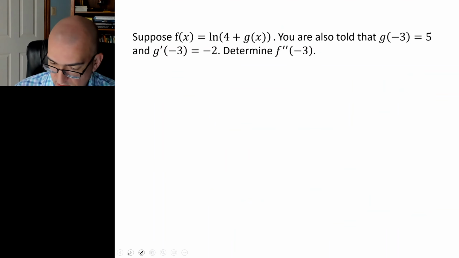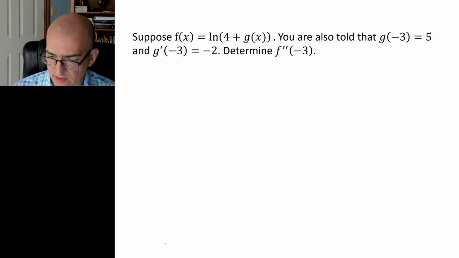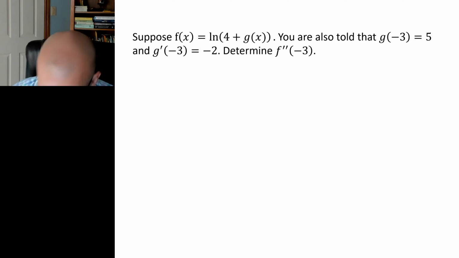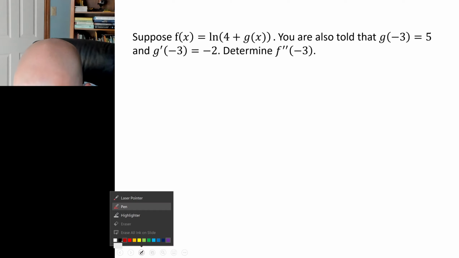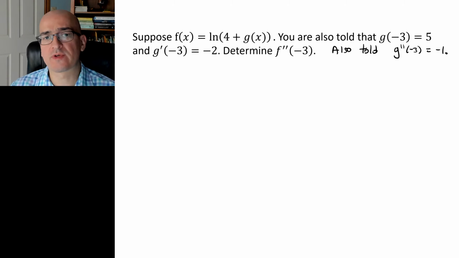All right. So look at the comparison between these two. I've made the next function simpler, but asked for something mean. This is extra mean. This is cruelty plus. We're asking for the second derivative of this function that involves data. And actually, it's worse than cruelty plus because I've realized I did not give you enough data. You need one more piece of data. We're also told that we need g double prime at -3, and I'll say it's equal to -1. The question as originally written was defective. I have to add this in or we can't do anything.